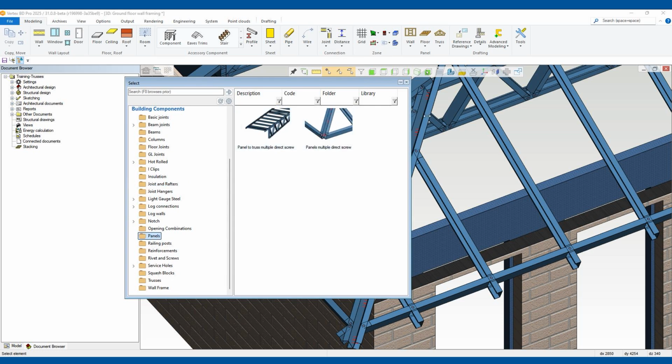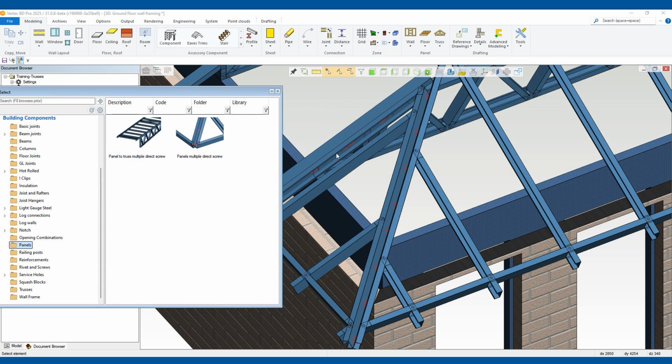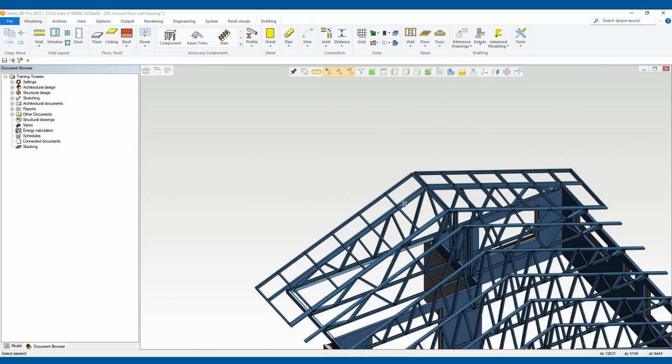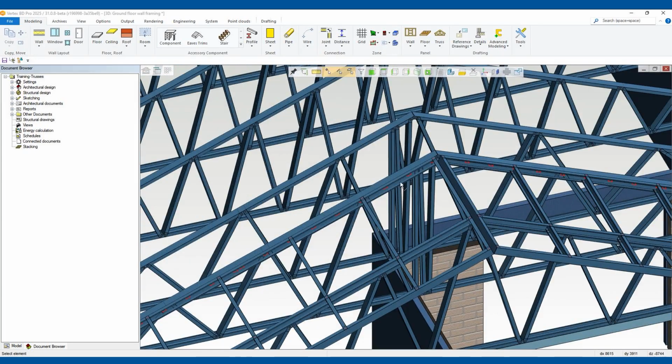This one here is for down the hip, and this one here for the panel to truss connection. So you need to do that on all the panels. And you need to remember to do it for these gable ends as well. This is critical in this case because if you don't add it in, all the load from that roof will get transferred down that gable truss.